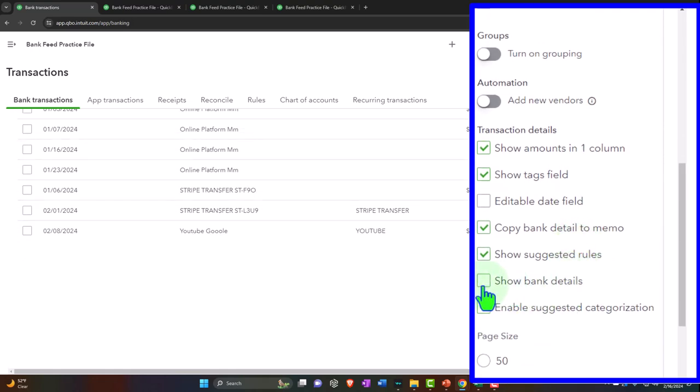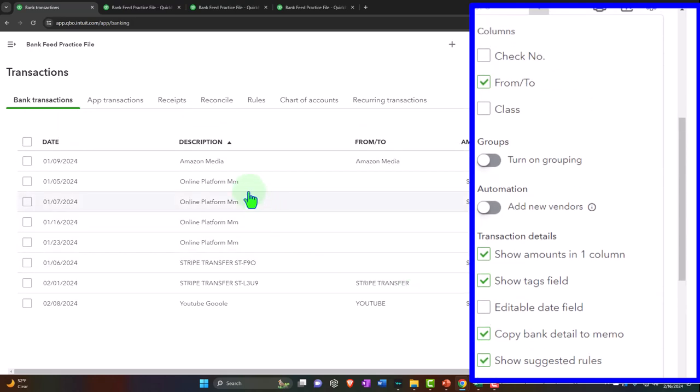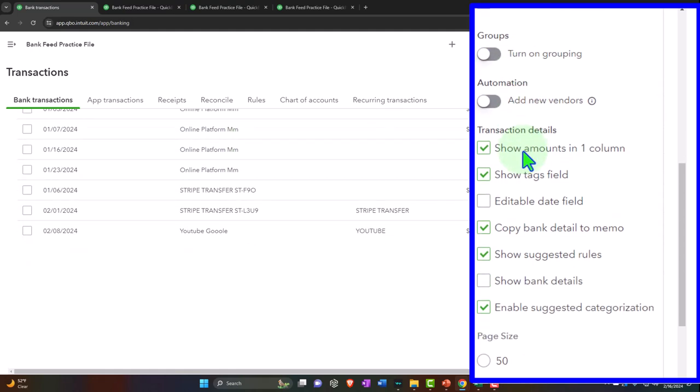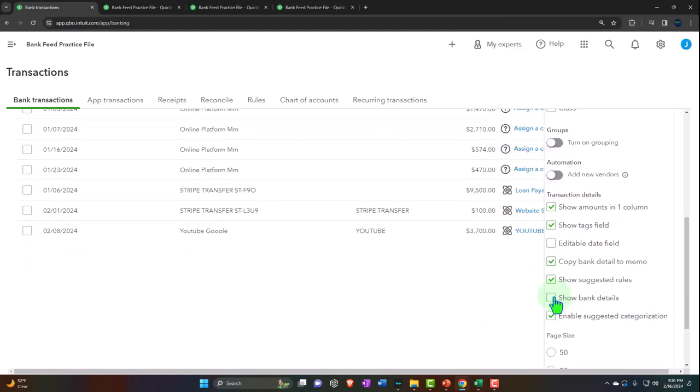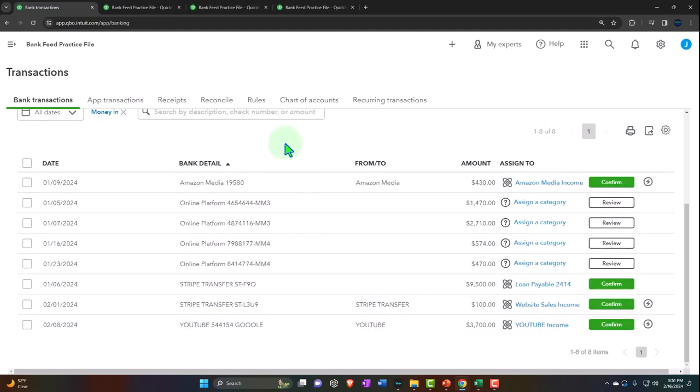I don't want QuickBooks to tell me what it thinks is the important bit that's going to help me, because QuickBooks might be saying, hey, I'm trying to help you out, because this is the bit that I think you might use to create a customer or vendor. But I can copy my own piece that I want to create a customer or vendor with. Show me the entire bank detail, because that might be useful. So we want to make sure you have that on if this is an applicable component.